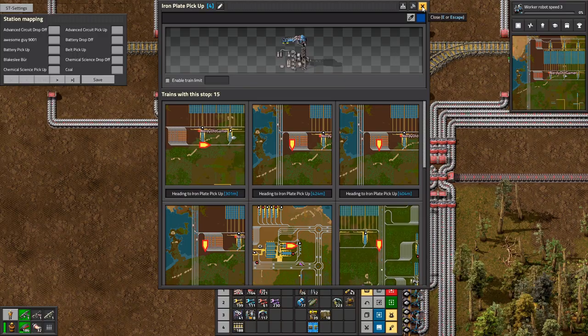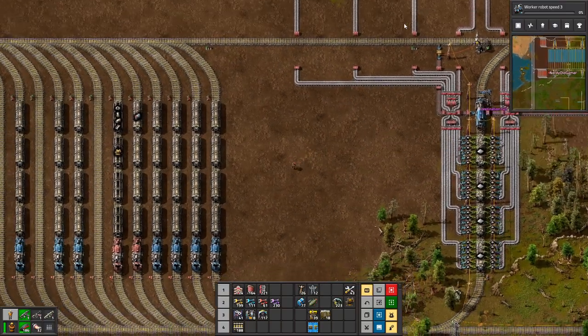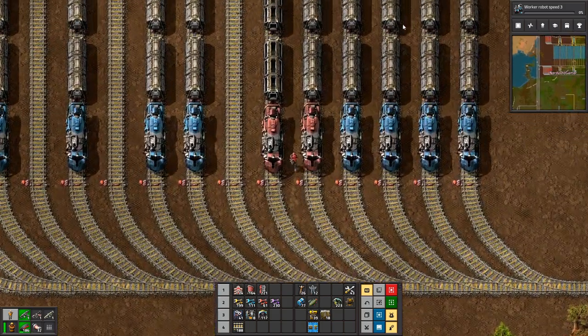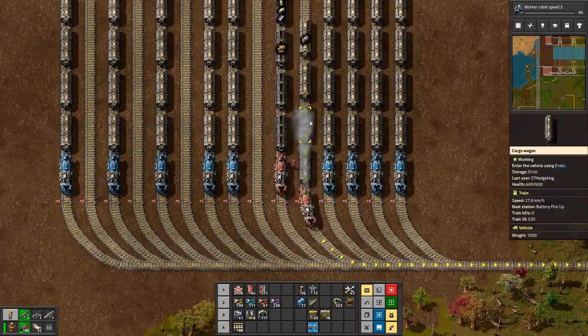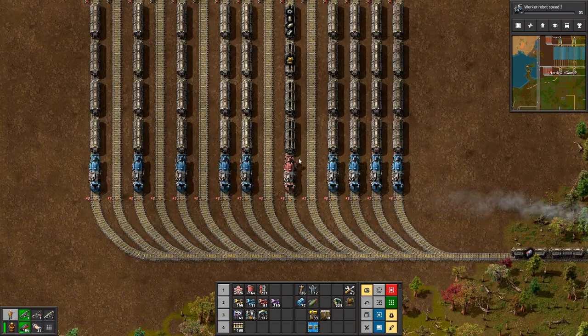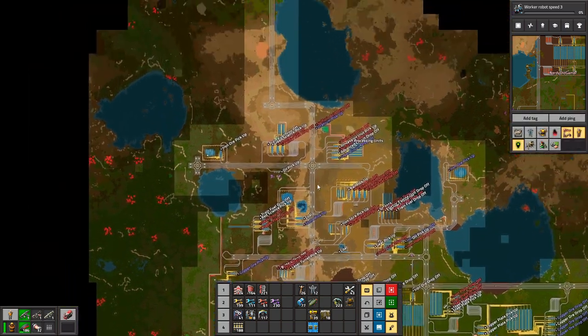We needed lubricant to make new belts, to make blue belts. But I couldn't get the lubricant because we weren't using any petroleum. So everything was going wrong. I needed to use some petroleum, so I started making some solid fuel. I thought, I'll change all the trains to be solid fuel. That'd be easy enough done. Yeah, no, that wasn't. There's 37 fuel stops.